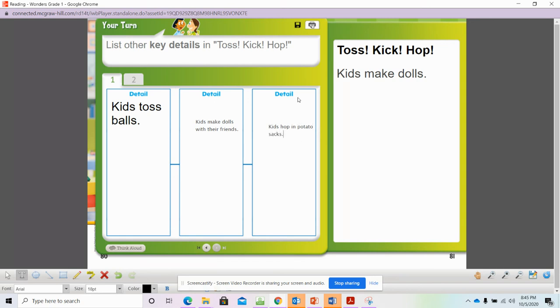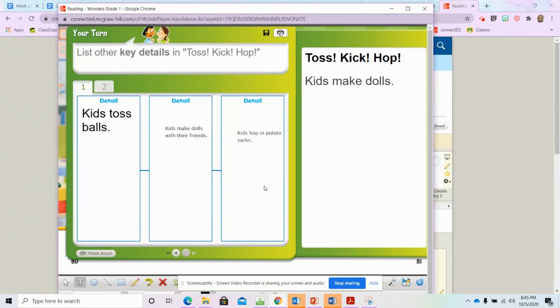And these details are things that I can find in the book. I didn't make them up, right? I didn't make them up from the top of my head, and I didn't pick them because I've done it myself in real life. This is information that the story told me that I could find in the book. Okay, so if I went back to the book, I could look for that information in there and I could point to it. So those are my key details.